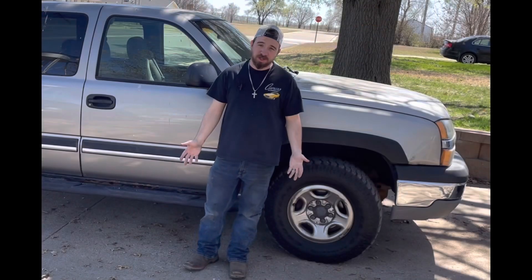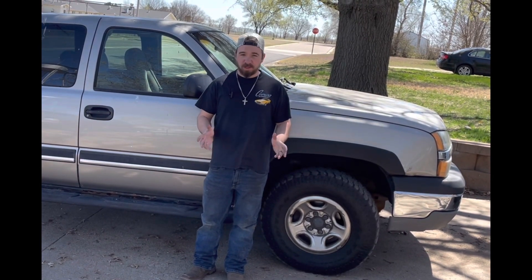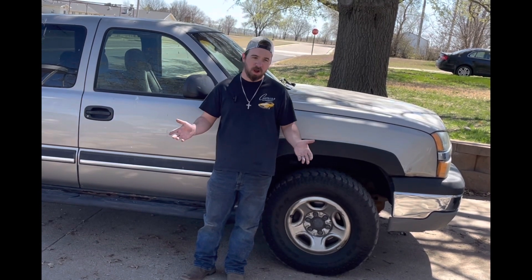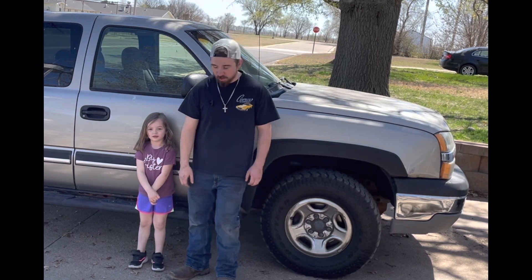This truck does have a pretty bad lifter tick — we're not worried about that, it's had that for the last hundred thousand miles. But the exhaust sounds a lot quieter; that's not gonna scare away any deer. And if you're looking for a performance benefit, it would definitely help to quiet down your sports car, your hot rod, or a nice cammed-out truck. Pull up to the stoplight and they don't even hear you take off.